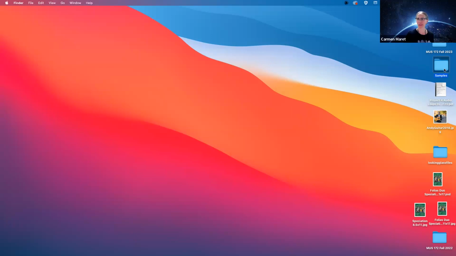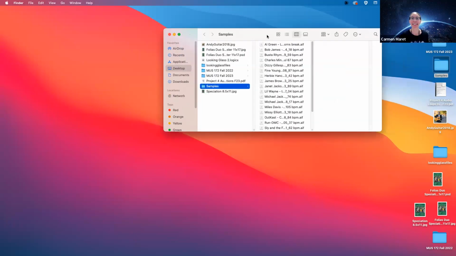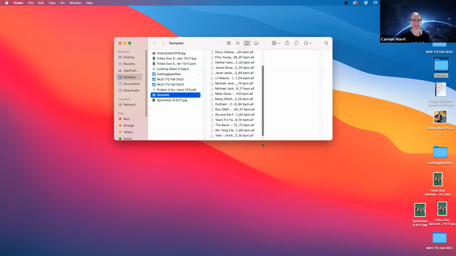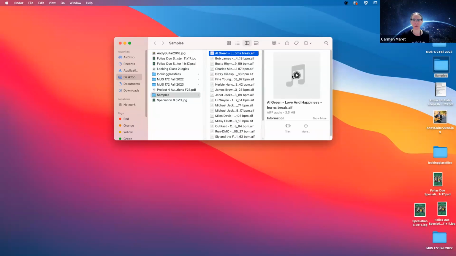You should see a folder that says samples, and listen to them first. Maybe you'll know some of these. Some of them are full grooves, like the Al Green. Bob James has more percussion, drums.